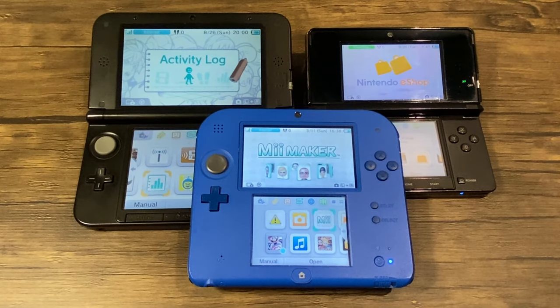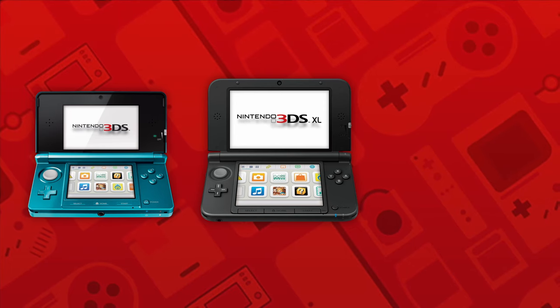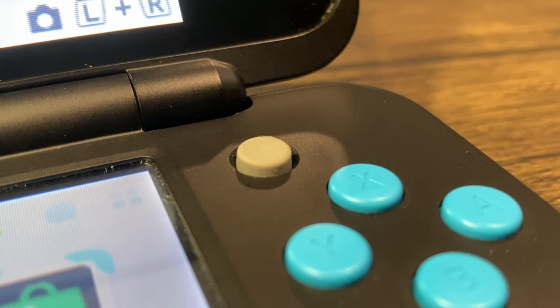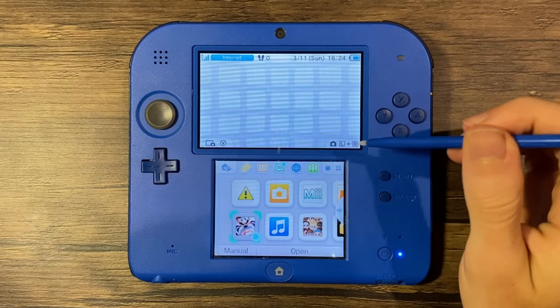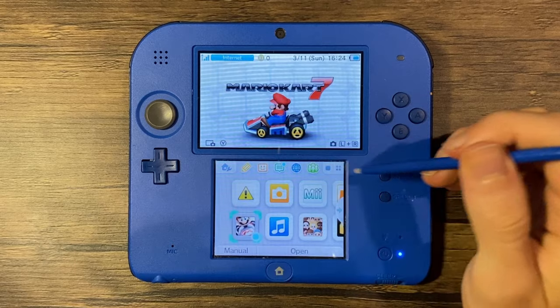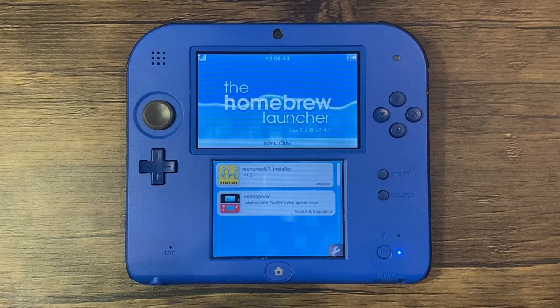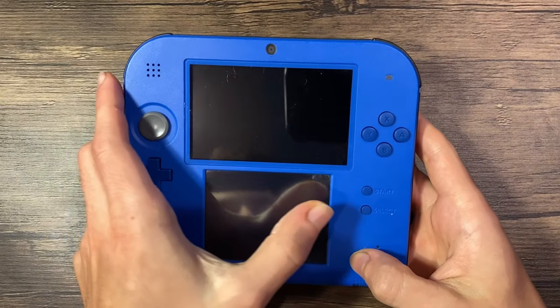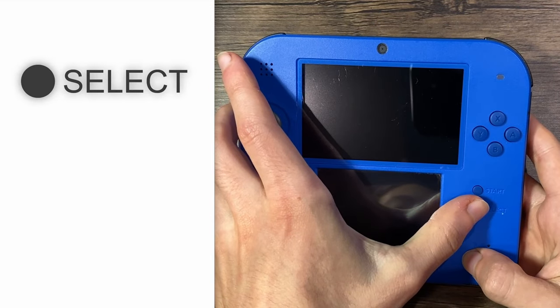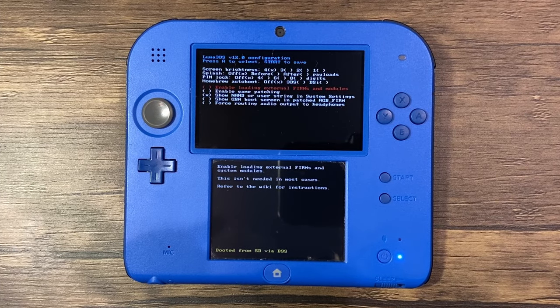This tutorial is designed for older 3DS systems, which includes the Nintendo 3DS, Nintendo 3DS XL, and the Nintendo 2DS. If your system has a C-Stick knob, it is a newer model and it's not really intended for this video. For this tutorial, I'll be using my blue 2DS, and a lot of these systems come with Mario Kart 7 pre-installed. If your system is modded or you think it is, I recommend not proceeding, as your system may get bricked. An easy way to check is to hold down the Select button while pressing the Power button — if this menu appears, then your system is modded.